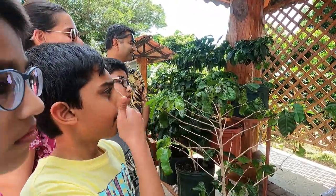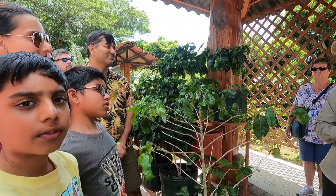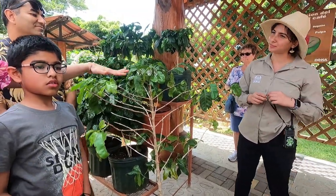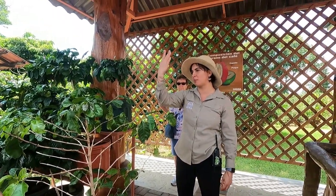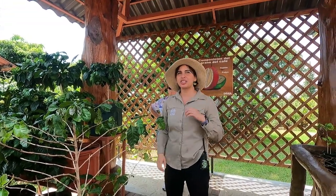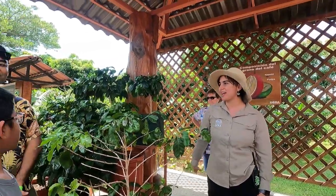How long do they produce beans? In this region of the country, the plants are productive for 25 years. So once it's about this size, it goes on for 25 years? Correct, for 25 years, but just during those 4 months, between October and January. By the way, are you ready to see how we pick the coffee cherries? Yes. So we go that way.